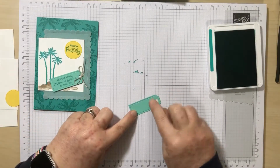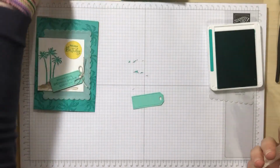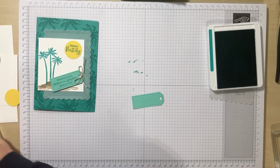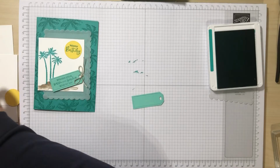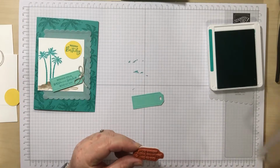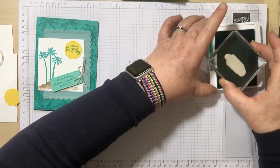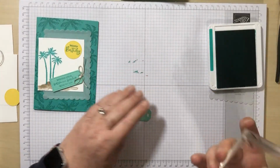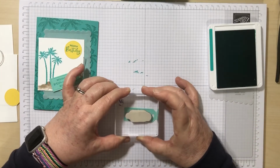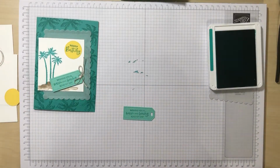So we've got our little tag here. Now you can either use the Stamparatus technique that I showed you last time, because I've put your little die bit in, but I'm just going to do it by eye this time. Wishing you a warm and beachy day, and the top bit of that is fairly straight, so I'm just going to put it so it's the right way up and the hole to my right, and I'm just going to stamp that. Wishing you a beachy kind of day.